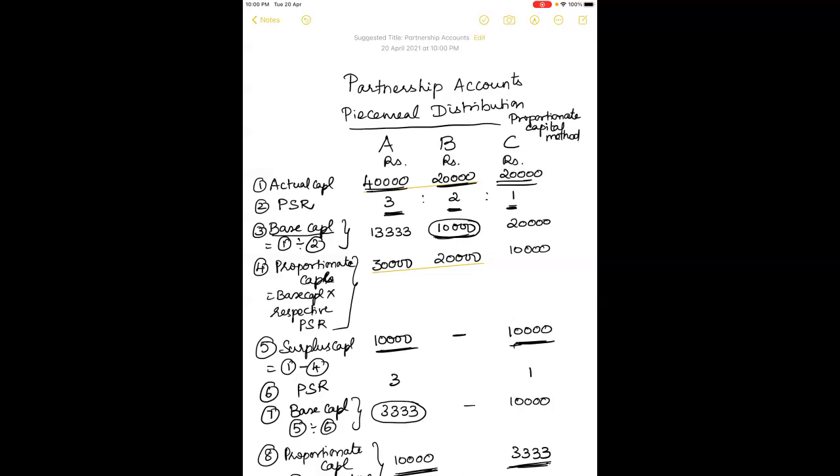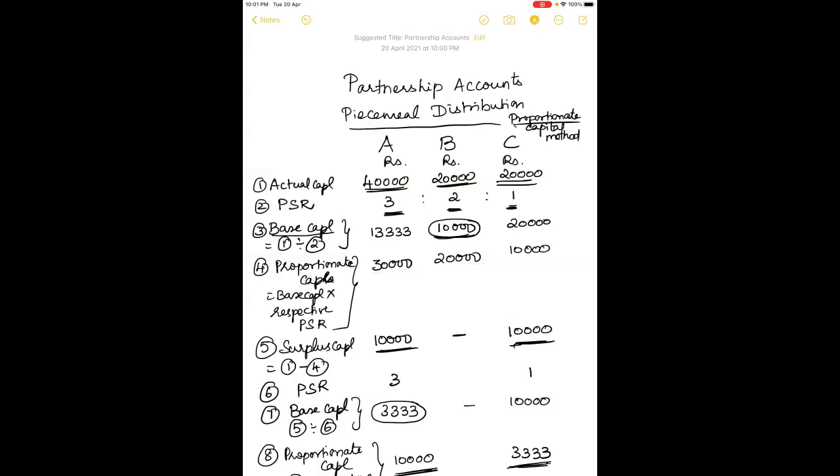When a partnership firm is dissolved, all the assets cannot be realized together at one single point of time. Assets will be sold and cash will be realized gradually only. As and when the assets are sold and cash is realized, it will be used to settle the liabilities in a particular order of priority. First, outsiders' liability will be settled. Then, loan given by the partners will be settled. And then finally, the amount due towards the partners' capital accounts will have to be settled. And when we are settling the partners' capital accounts, there are two methods, proportionate capital method and maximum loss method.